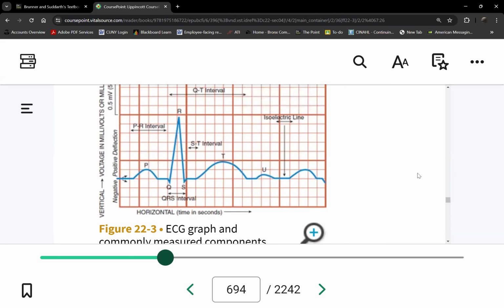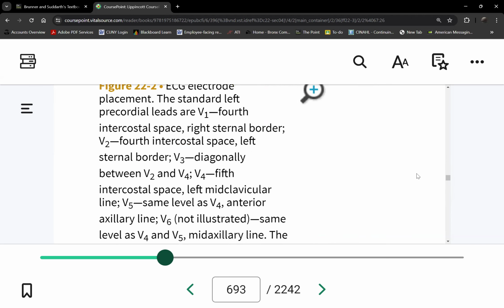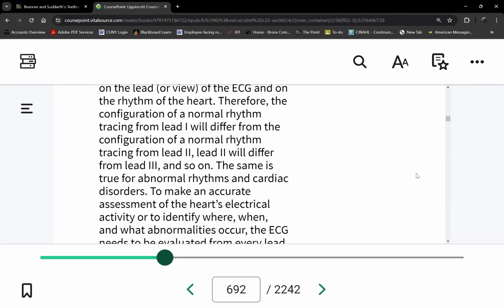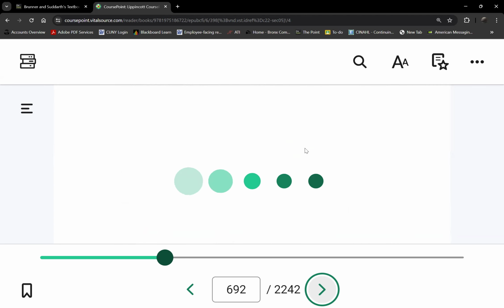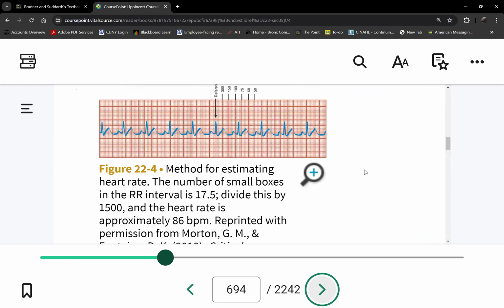Now, unlike this figure 22-3, which is drawn, obviously, right? This was drawn by an artist. Now, let's look at an actual ECG tracing, which is on this figure. Okay, so this is an actual ECG tracing. Do you see the isoelectric line falling on a solid line? No, because on a real person, you and me, it never falls on a solid line. Never. It's always in some imaginary straight line.